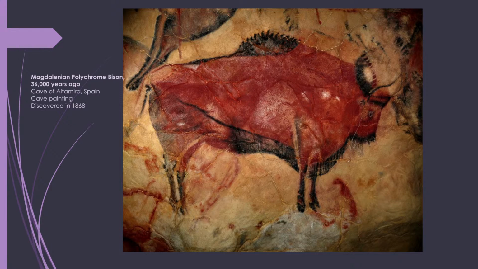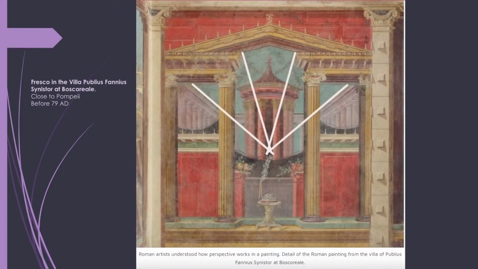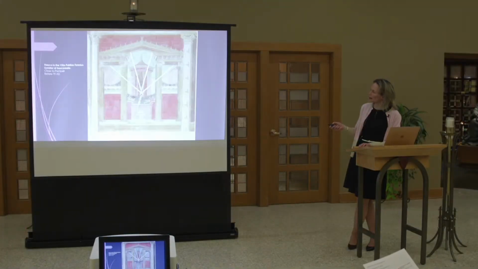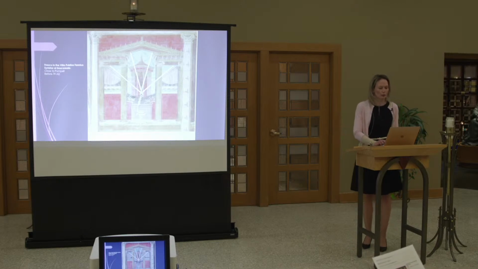One important aspect to create a three-dimensional illusion of a physical space or a human form on a two-dimensional surface is the understanding of perspective. Many scholars believe that linear perspective was invented by the Greeks and continued to be used by the Romans, as we can see here in a fresco of a Roman villa. As illustrated here, orthogonal lines will convert into a vanishing point on the horizon line, creating the illusion of depth on a flat surface.